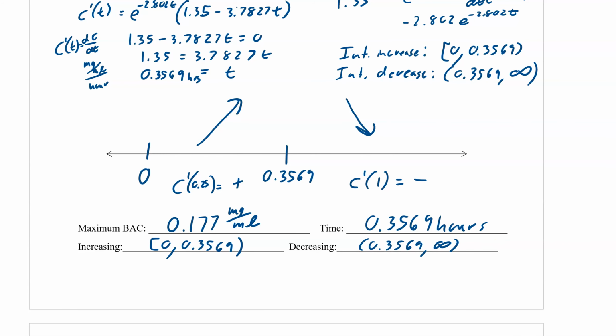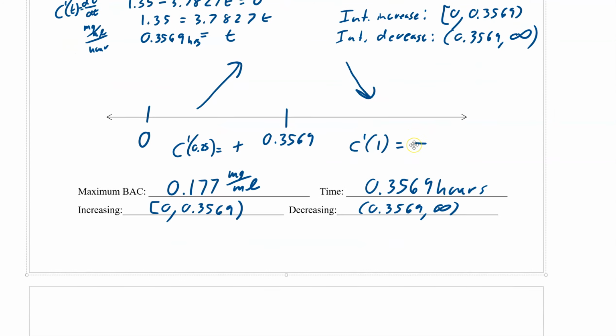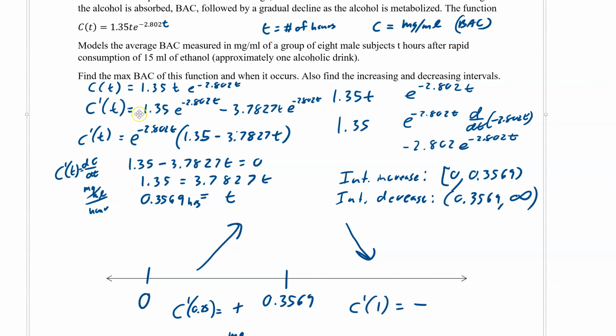Now, obviously, it's not quite infinity, but the way our function works is it's going to approach really, really close to eventually 0. So then we just say it's 0. But you can see everything matches. It's increasing to that point and decreasing from that point. So everything works well.